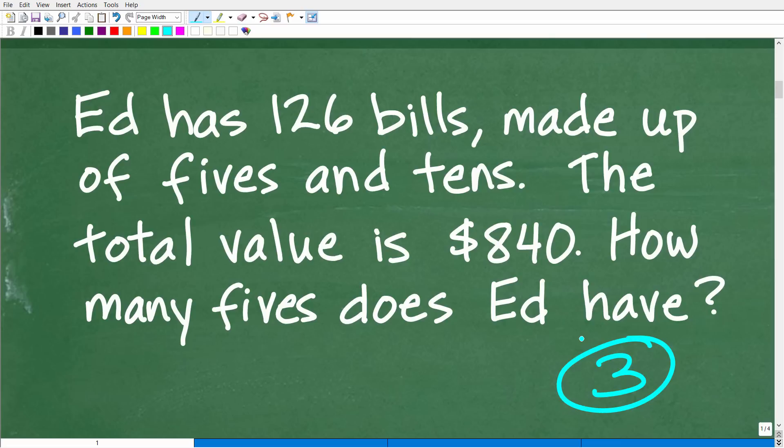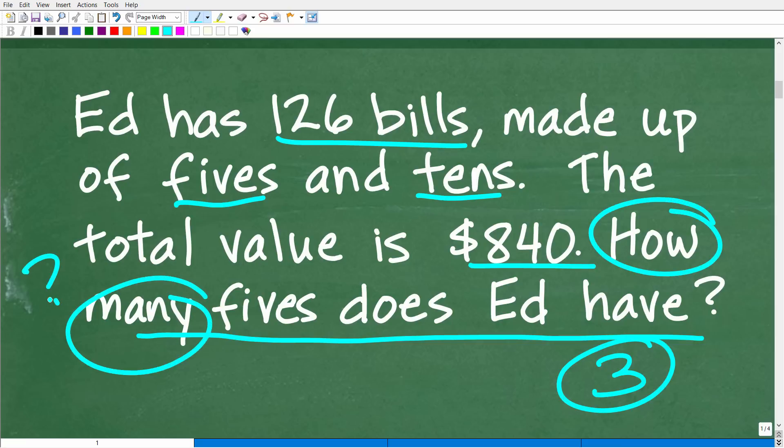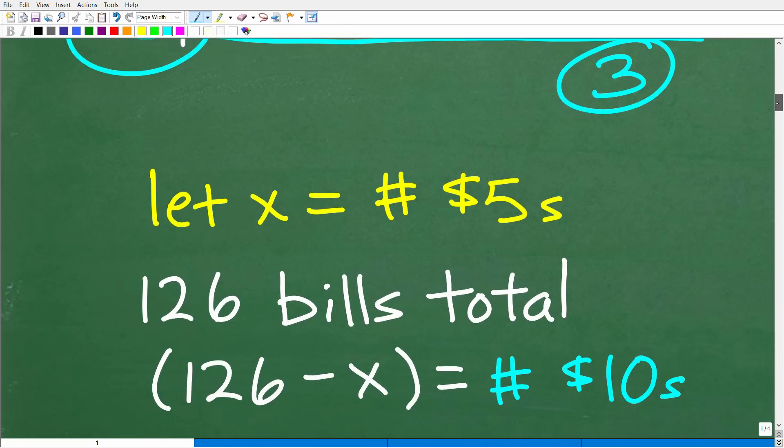Maybe some of you actually solved this problem using trial and error or maybe some other technique. But the easiest way to solve this particular problem is using algebra in my humble mathematics opinion. All right, so let's go ahead and get after it. And here is our problem. And the first thing that we want to do in any math word problem or any problem at that is to read the problem. And I kind of like to use the rule of three, read the problem at least three times before you start doing anything. Read it once, then the second time, start getting information. And the third time, make sure you understand the question because you can't start formulating a strategy to solve the problem unless you're crystal clear on what the question is.